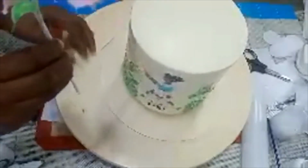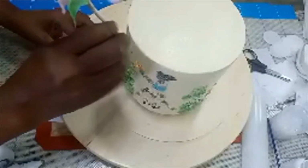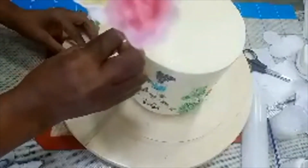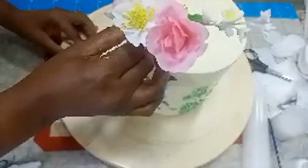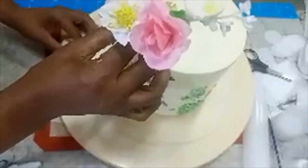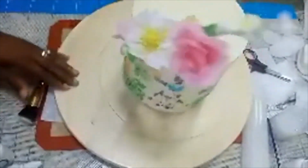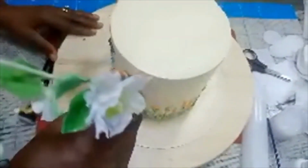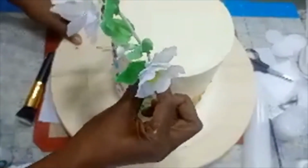So for this, I'm going to fix it. Remember I said I'm going to stop here, and this is where I'm going to fix it. I taped it to my lollipop stick because I'm inserting it into a cake, and this will come here. I hope you all can see what I'm doing.